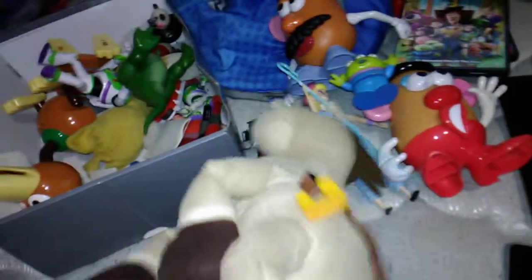Next up is Bullseye. Someone gave their Bullseye away, and they was giving away the other. And I decided to get this one. It's a plush, really neatly plush. As you see under here, it doesn't have the word Andy, but it says. I might have to go look at Disney Store and see their exclusive Bullseyes.